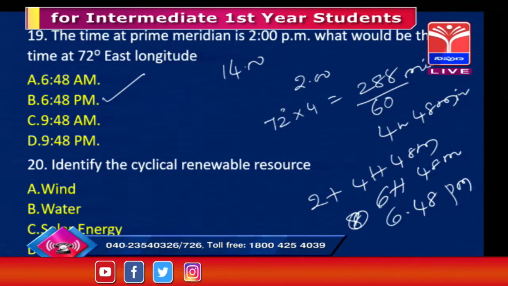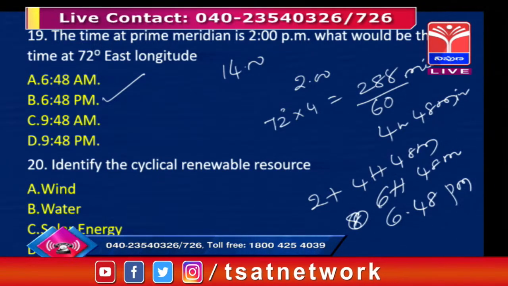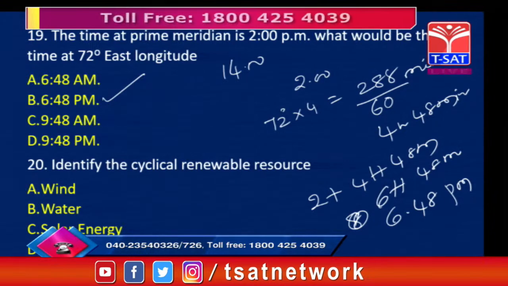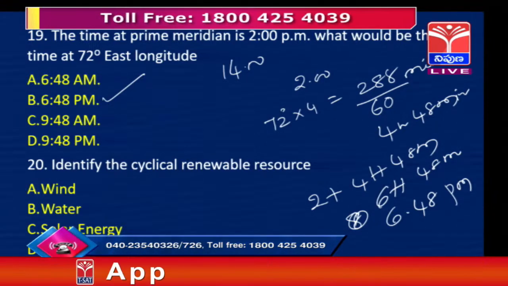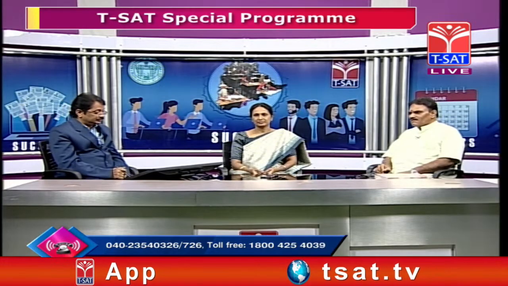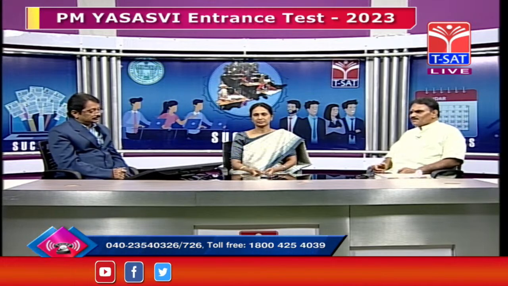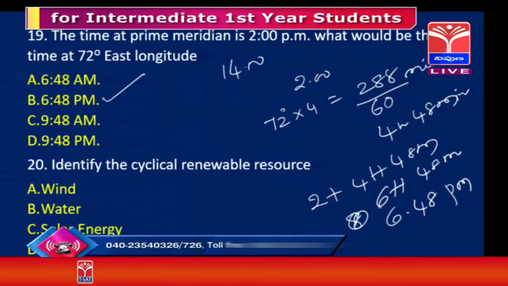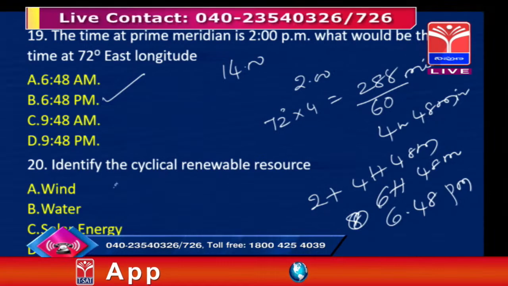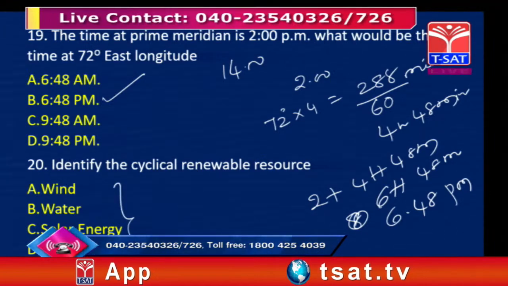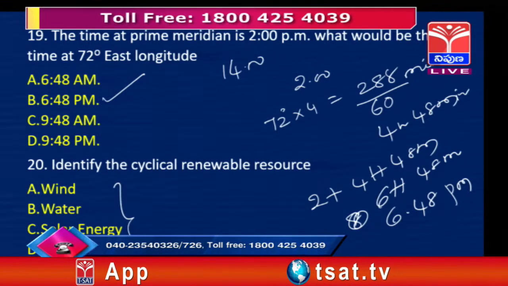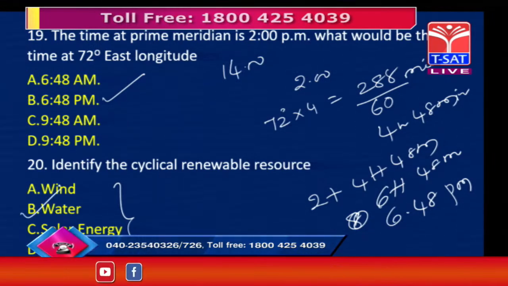Generally in this question the student will say, no, all 4 answers are correct. There is a possibility, because all 4 are correct, but if we look a little bit towards the water cycle and they can understand that, then this can be answered. So the answer is water. When you consider renewable resources, all 4 are correct, but which is cyclic also means water only. So that's very important.